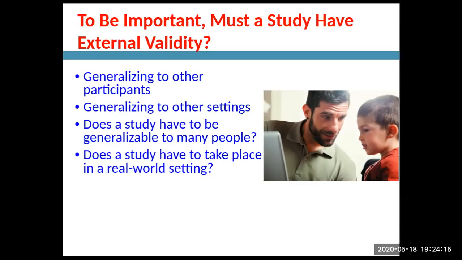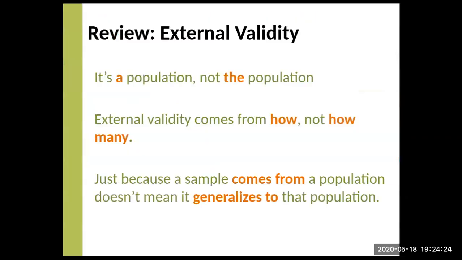But we also, when replicating, need to know if it works in the real world, right? And we need to be able to replicate that in order to say it's a thing. So, reviewing external validity, we're looking at a population, not the population of the world. So again, I can go with Catholic priests who enjoy baseball. That could be one population. College students is a population, right? We're not looking at the population of the world unless it's something that applies to every human being, like air quality or something like that.